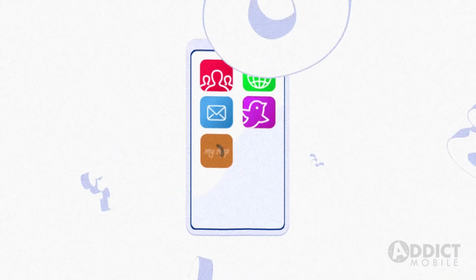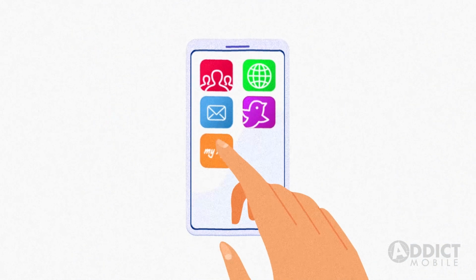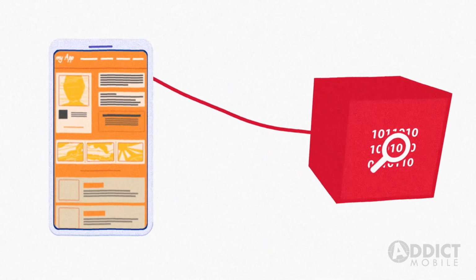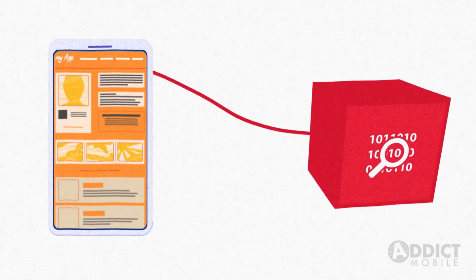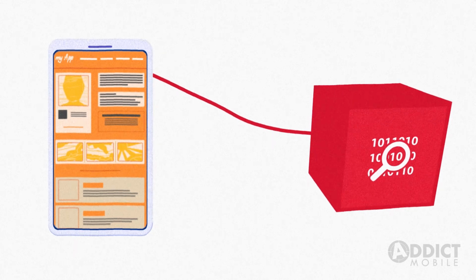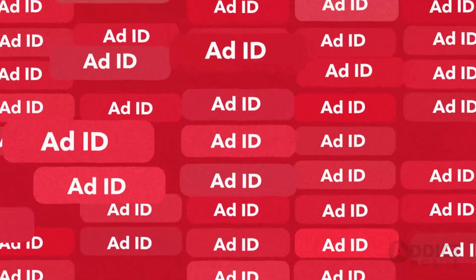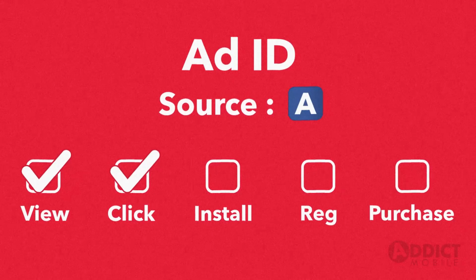And it is when the user opens the app for the first time that we'll be able to recover the data. Since the tracking tool is directly integrated with my application, it will activate at this moment. It will find the ID associated with the registered click from earlier and will be able to attribute the installation or any other trackable event to the source that generated the initial click.